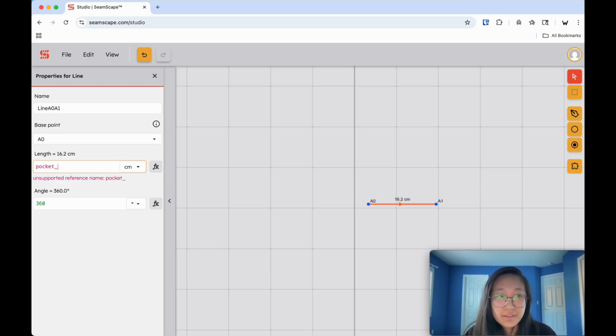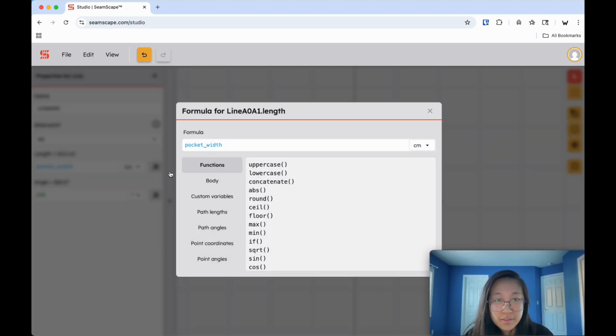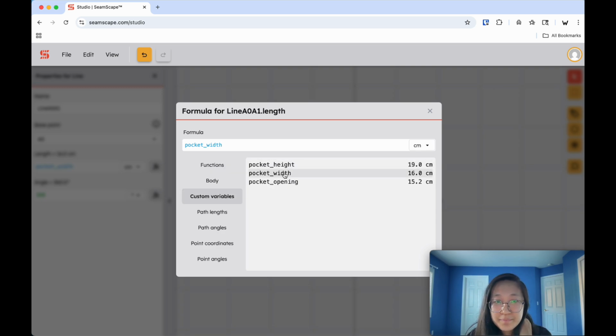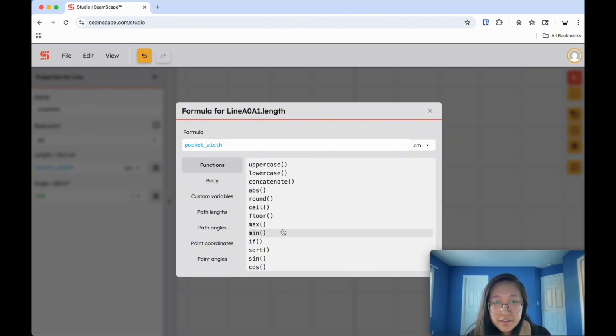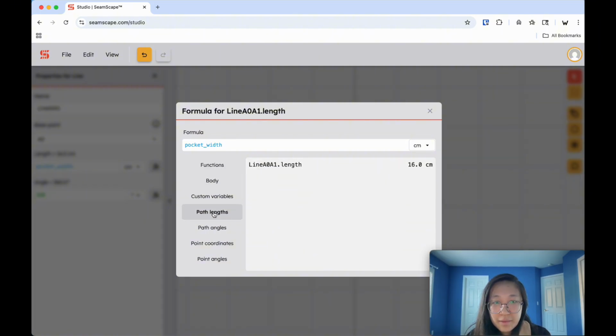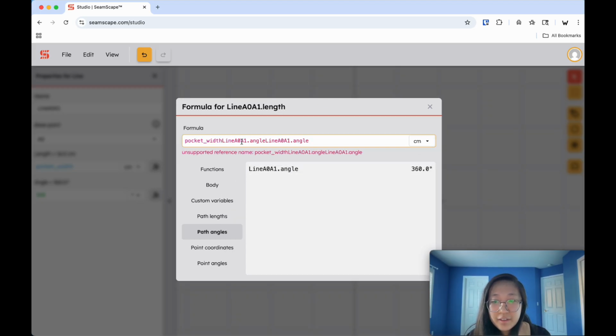pocket width, right? If you don't remember your variables, you can always click the functions, where you can see these custom variables and body parts, which we don't have right now. There are also a couple of functions and paths, length, and angles, all the things that you can use over here, which we're not gonna use because we only need this custom variable.